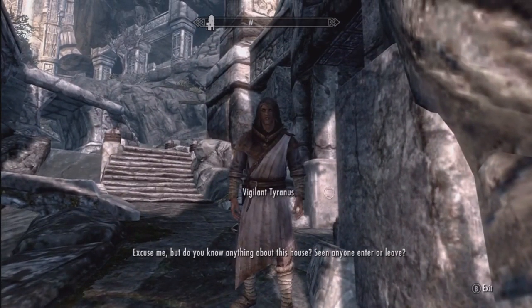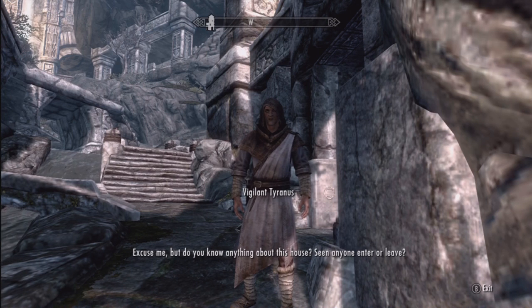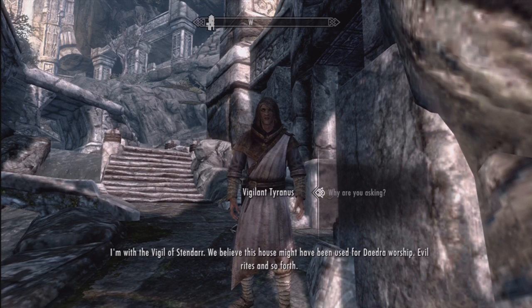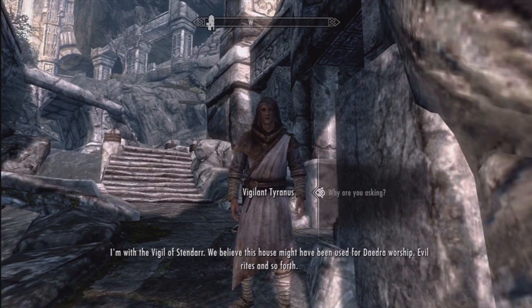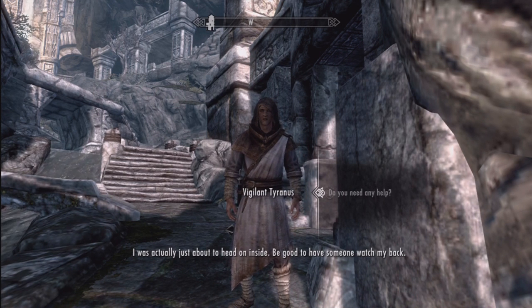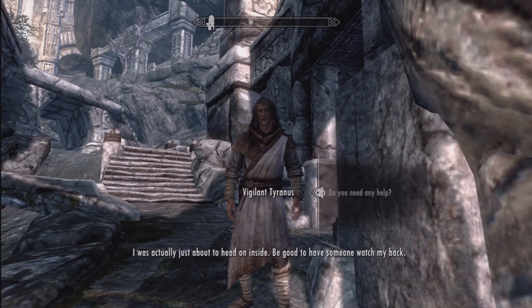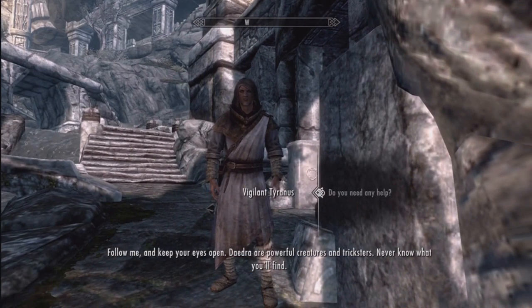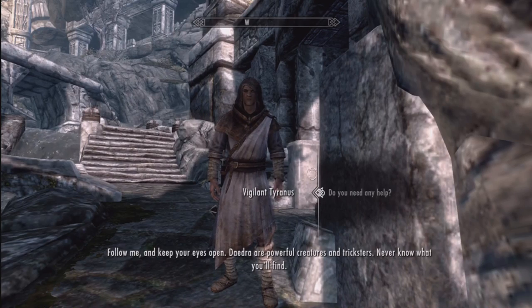Excuse me. Do you know anything about this house? Seen anyone enter or leave? That's a weird question. Why are you asking? I'm with the Vigil of Stendar. I believe this house might have been used for Daedra worship, evil rites, and so forth. Do you need any help? I was actually just about to head on inside. Good to have someone watch my back. Good idea. Follow me, and keep your eyes open. Daedra are powerful creatures and tricksters. Never know what you'll find.